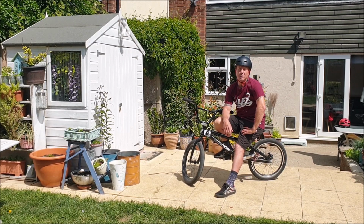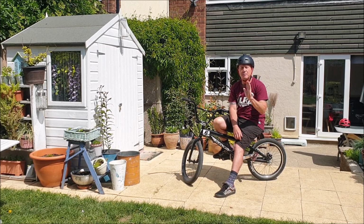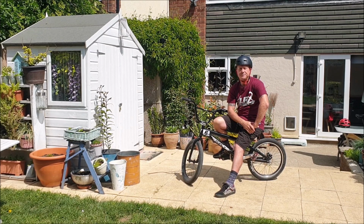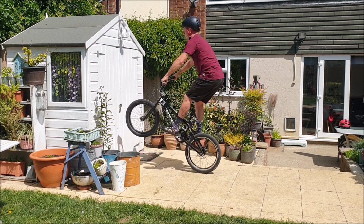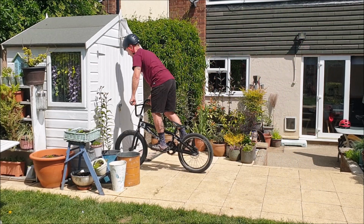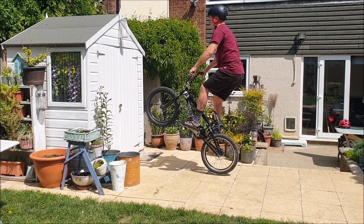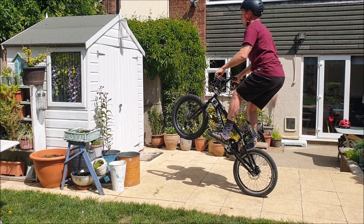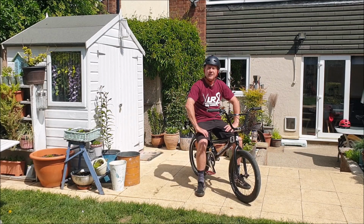So with the back hop, what we need to be doing is that slight bunny hop movement, scooping those feet but not overemphasizing that movement, and really ensuring that we maintain our hips over the back wheel, trying to keep our shoulders over our hips, and we can just move up and down in one plane, keeping ourselves over that back wheel at all times. So that's the back hop.